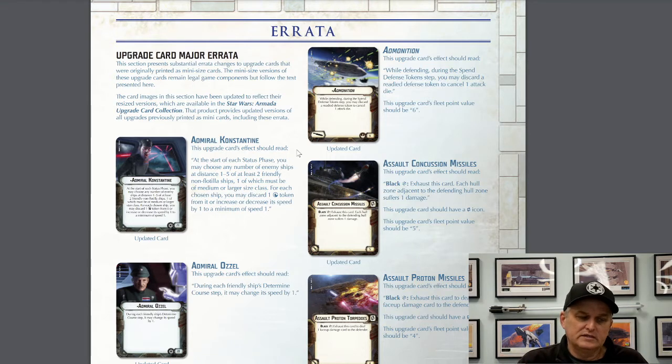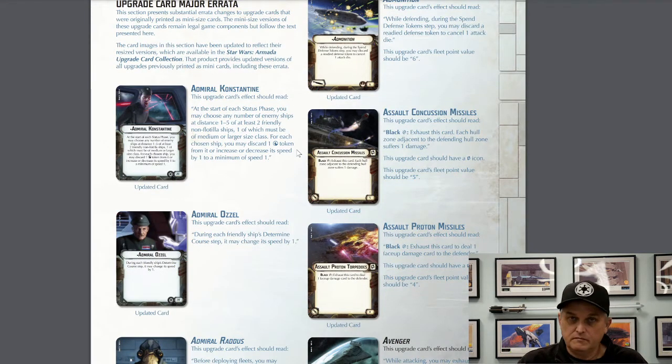So Admiral Constantine got a pretty good buff change. Now, at the start of each status phase, you may choose any number of enemy ships at distance 1 to 5 of at least 2 friendly non-flotilla ships, one of which must be medium or large size class. For each chosen ship, you may discard 1 nav token, that's new, from it, or increase or decrease its speed by 1 to a minimum speed of 1.